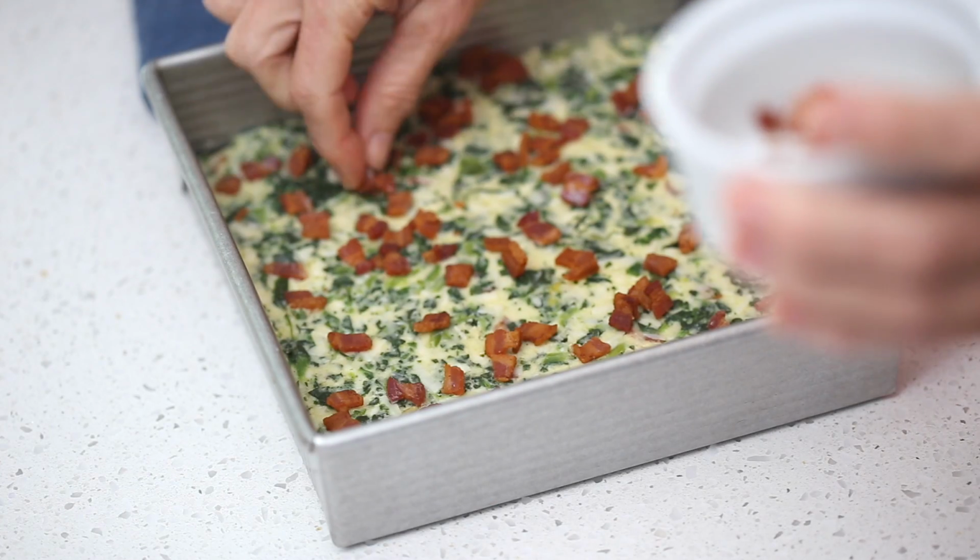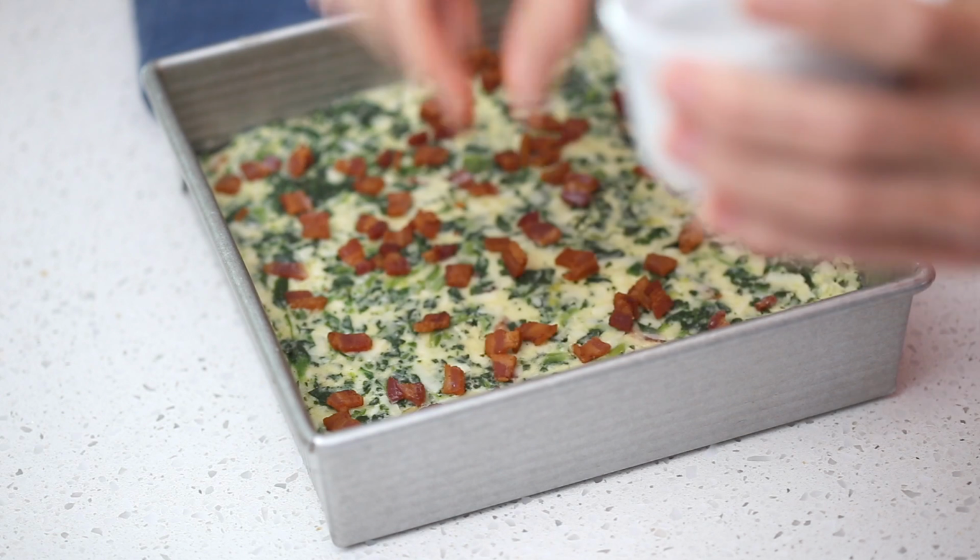One for me, one for the spinach squares. One for me, one for the spinach squares.